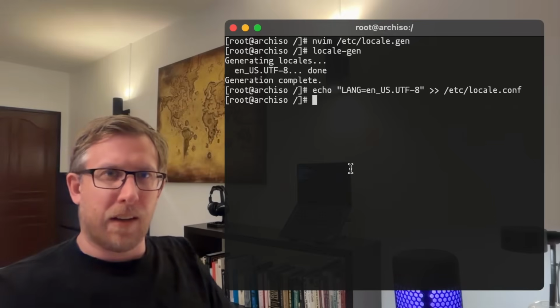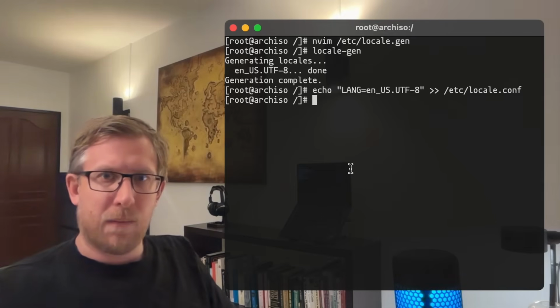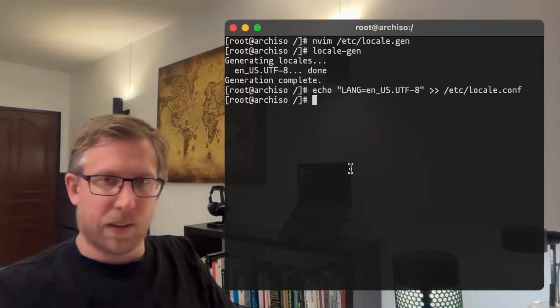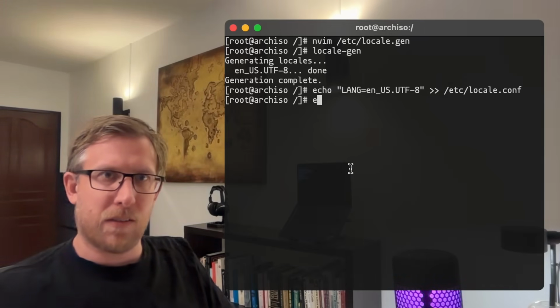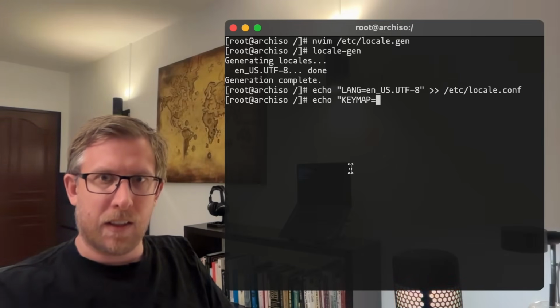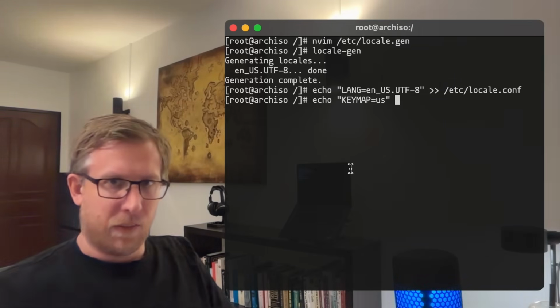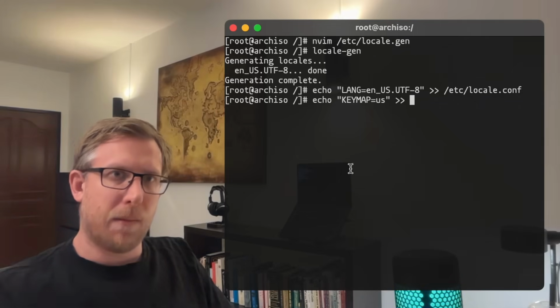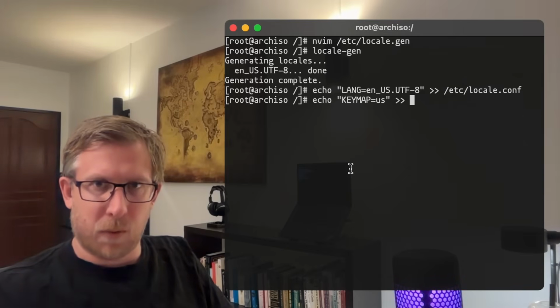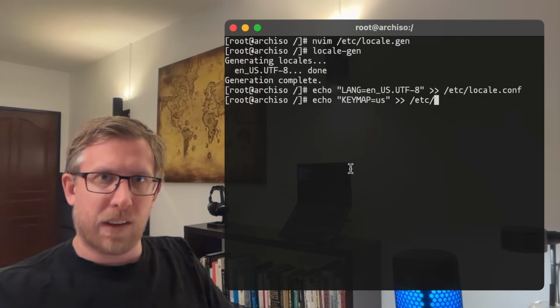All right. Okay, so I've set up the locale, but we should also give you an example of doing the keymap. By default, it's US, and that's what I use, but I'm going to still show it for you. So it's KEYMAP=us. So before, if you recall, we got the keymaps, we got the list. You can do that again, or you can simply just remember what you got earlier.